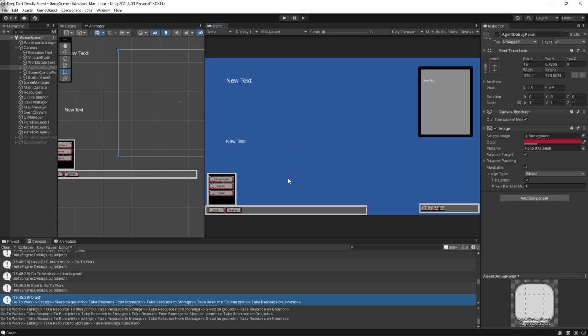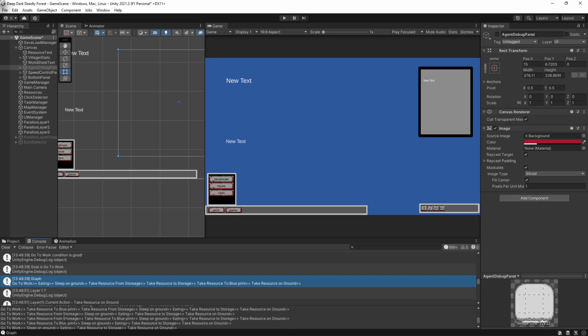What was causing it is that the AI has a condition where there's a job to go to, something to build, something to gather, a resource on the ground. So basically, the conditions are kind of good for every action. Because of that, when it goes through and tries to find a plan to go build something, it becomes very long. And I don't know if it's because I'm not coding something correctly.